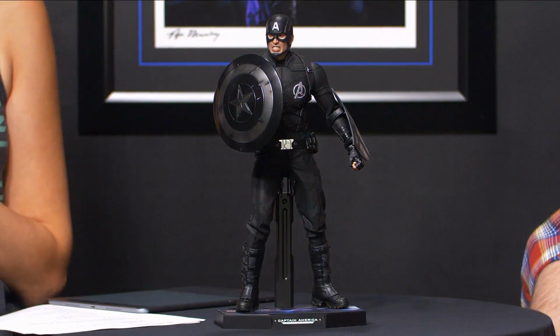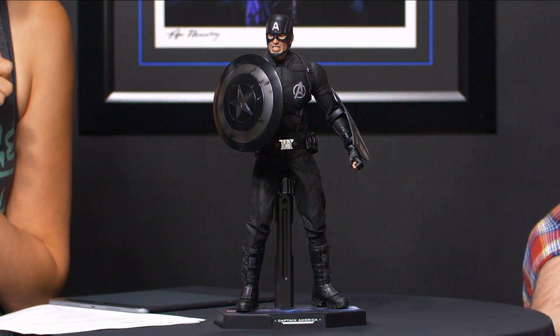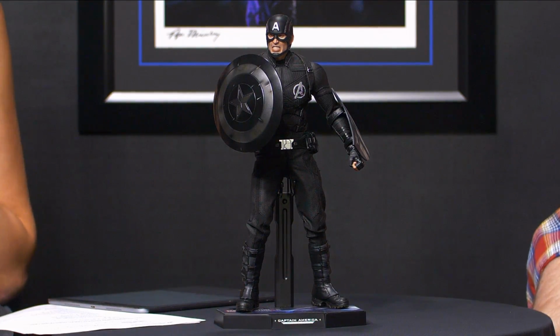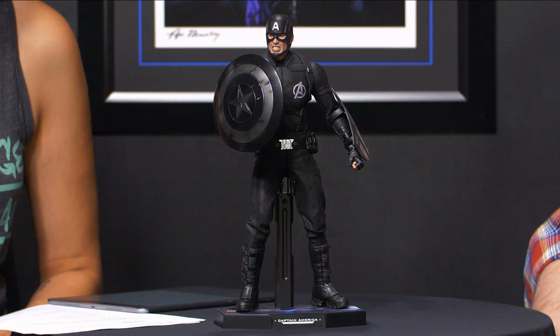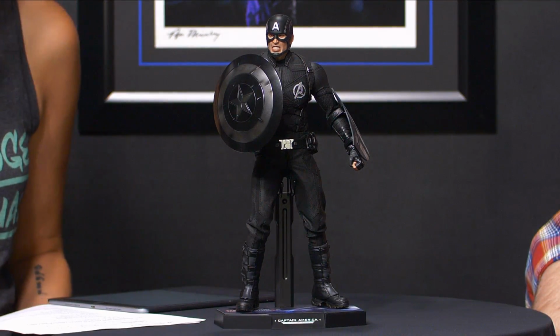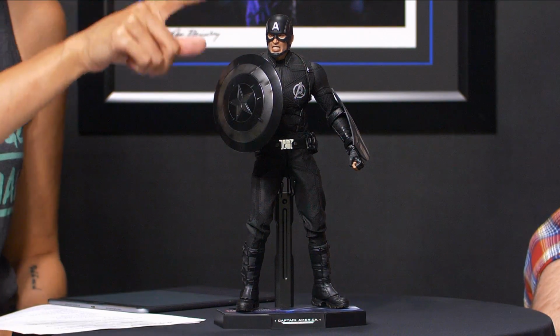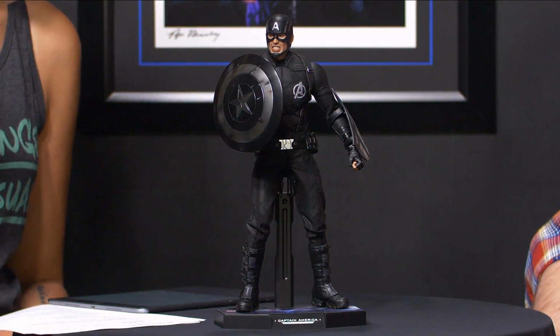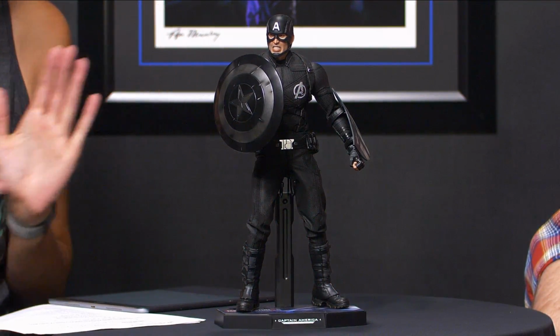That's awesome. I'm going to go through a couple little things about the figure really quick. It has the authentic likeness of Chris Evans as Captain America in Captain America Civil War. Oh my gosh. Were you heartbroken when he tweeted out about his last day? He's amazingly nice, and he's an amazing Captain America. So yeah, there was a tear. We all found out at New York Comic Con, at our booth. The employees were like, "Did you see? It's Chris Evans' last day as Cap." And this guy was actually at our booth at New York Comic Con, so this was the one on display when we all heard the tragic news. Well, it is tragic, but anyway.